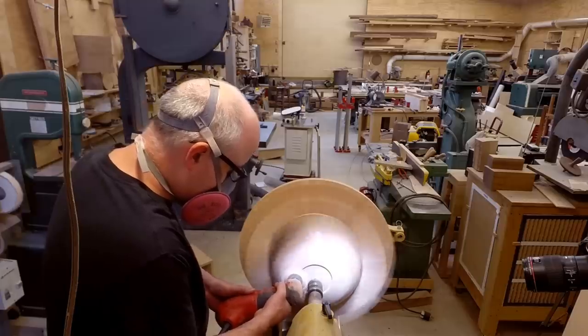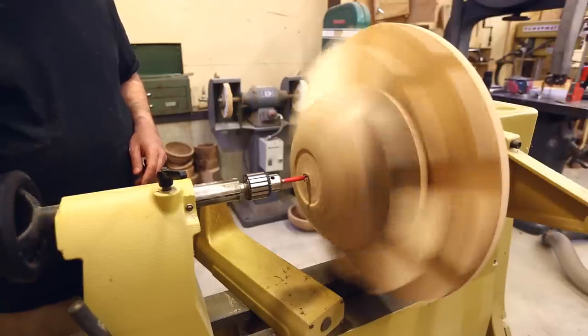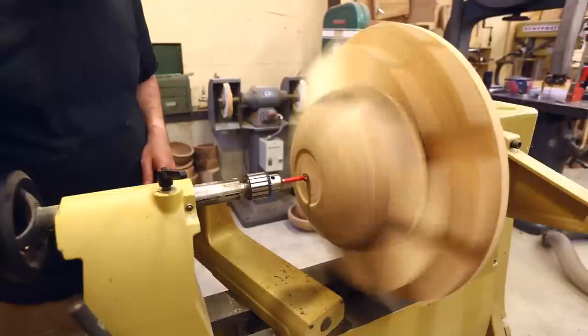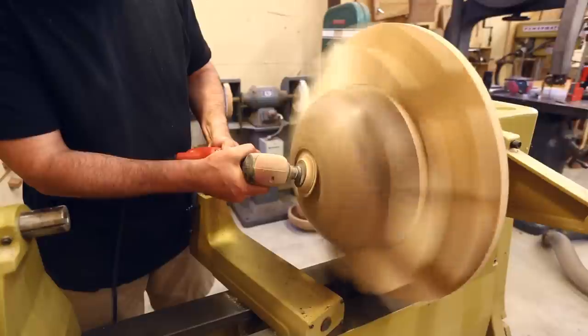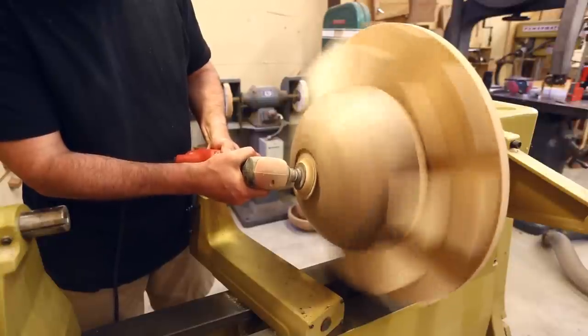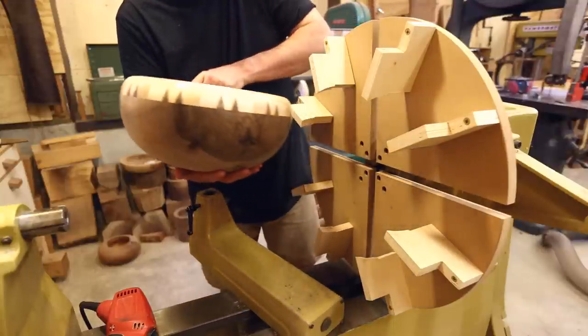And I sanded. And I didn't want to use the turning tools without the tailstock in place, so I used a Forstner bit to drill off the little nubbin where the tailstock was. And I sanded the very inside. And it was all done. I'm ready for a finish.